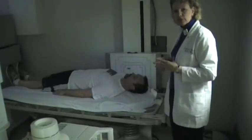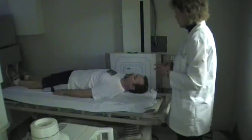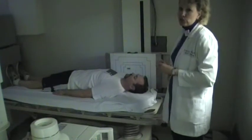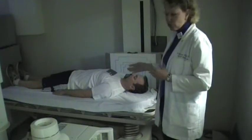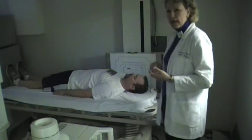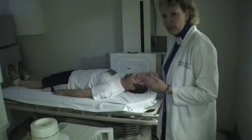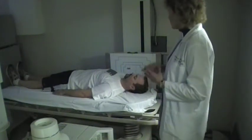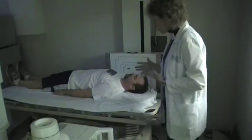We're going to be doing the cross table cervical spine, also known as the dorsal decubitus of the spine, because the patient is laying on their back and you are using the horizontal x-ray beam. This is typically used for the trauma patient when they come over from the ER — they're laying on the stretcher, usually have a neck brace on, and you're going to have to take your spine images before you do anything else.